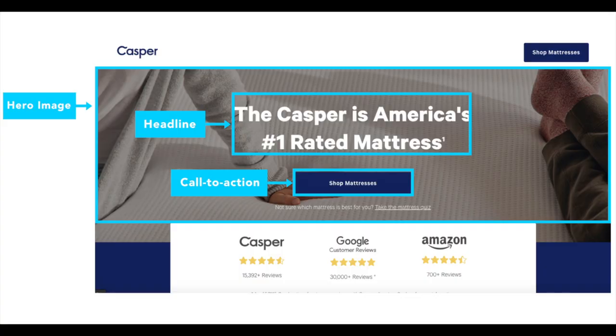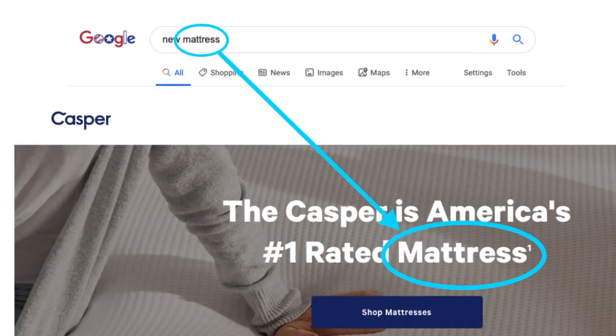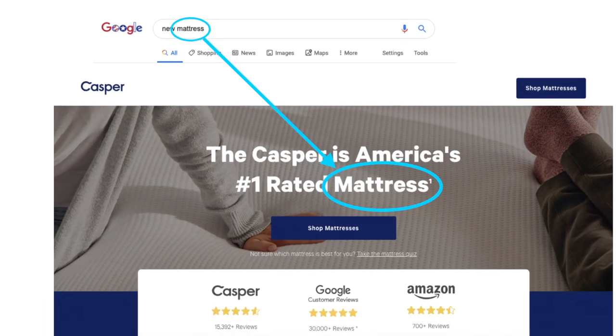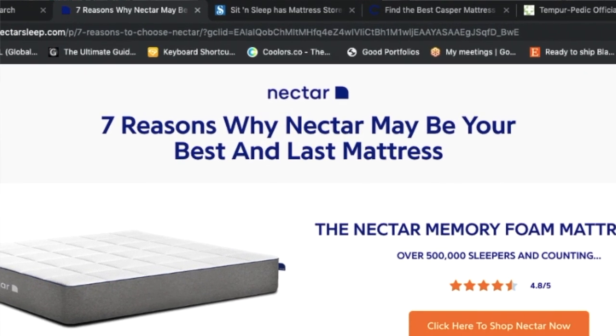When a person first lands on a landing page, you want to make sure you engage them right away with the headline, with the image, with the call to action, so that they don't leave this page and go to another one. One of the first things I'm going to do is look at the headline. It's one of the first things a user does after they've landed on a page to make sure that they are on the right page that matches what they're looking for. So I really like the headline on Nectar here because it's directly addressing one of my concerns, which is how do I know what is the best mattress and how do I know that this mattress is for me?